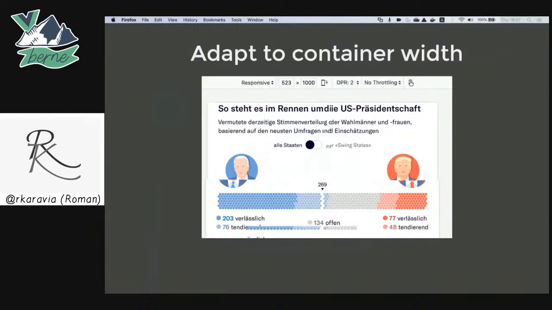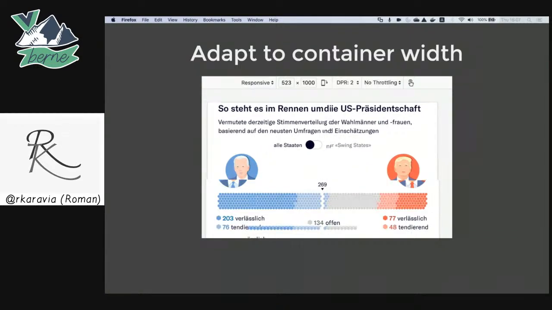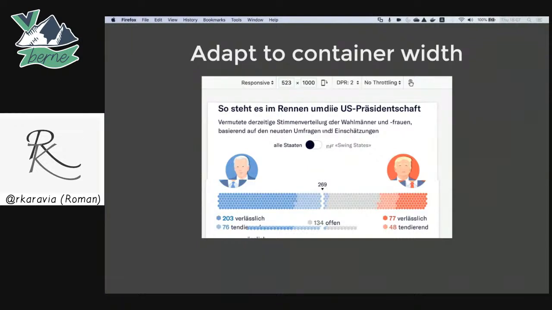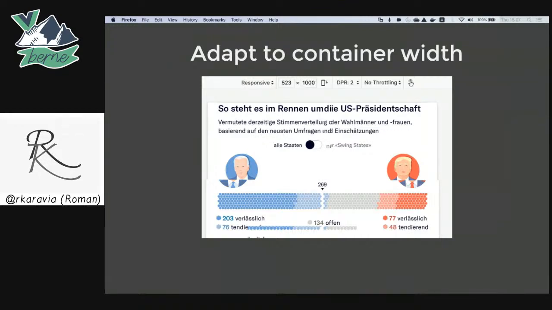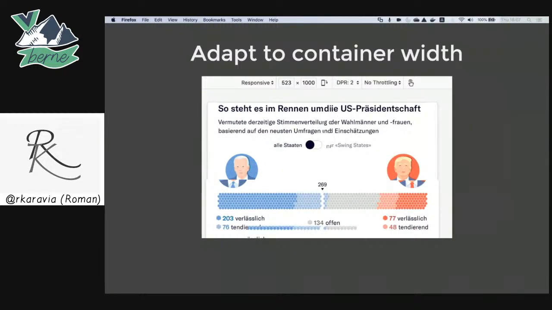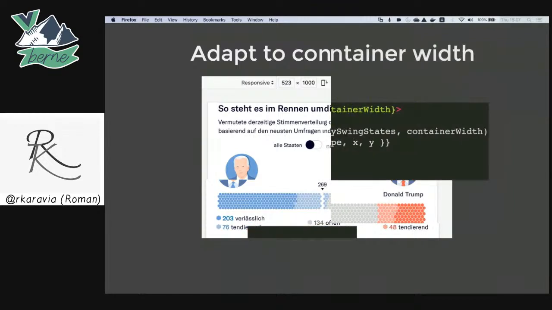A second aspect that I would like to show is this concept that I introduced before of the binding to the container width. So here what I'm showing is that depending on the width of the browser window, you can see two different versions. Basically, it's like the mobile and the desktop version of this visual element. What you can see is that the labels of Trump and Biden are moved either below their portraits or to the left and right of them. And what I would like to focus on is that this hexagon bar also has a widescreen version and a narrow version, where in the narrow version it has 9 rows and in the widescreen version it has 7 rows. So I'd also like to show in a bit more detail how this can be achieved.